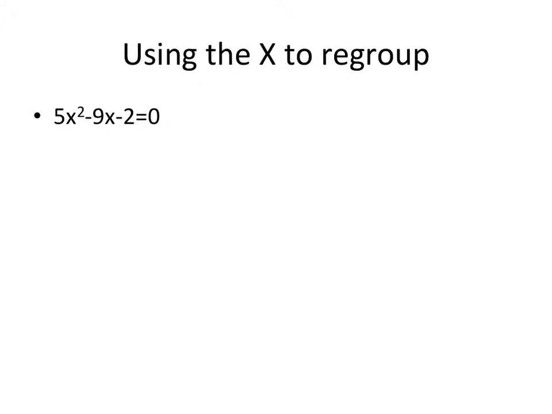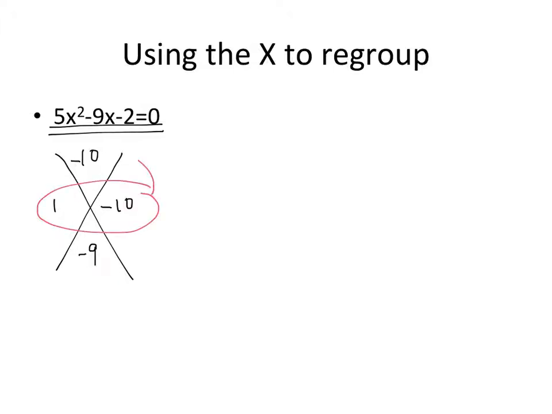We started from standard form, changed it to factored form, and ended up with our solution here. Instead of using the box method to factor, we can use the x and then rewrite our equation and regroup. This is how we might do this. So we're going to start off with our x, and it's going to look exactly like it did in the previous question because we are using the same equation. So we had decided before that this is 1 and this is negative 10. This actually tells us how to break up our negative 9x term, just like in that box. So when we rewrite, we'll get 5x squared plus 1x minus 10x minus 2 is equal to 0.